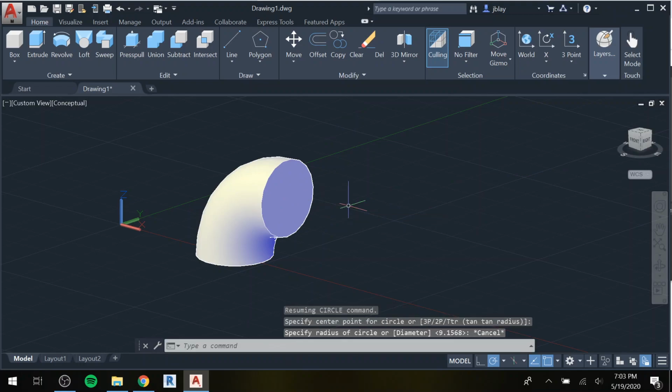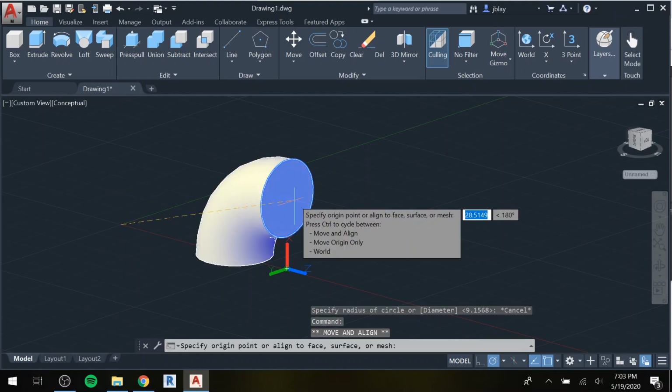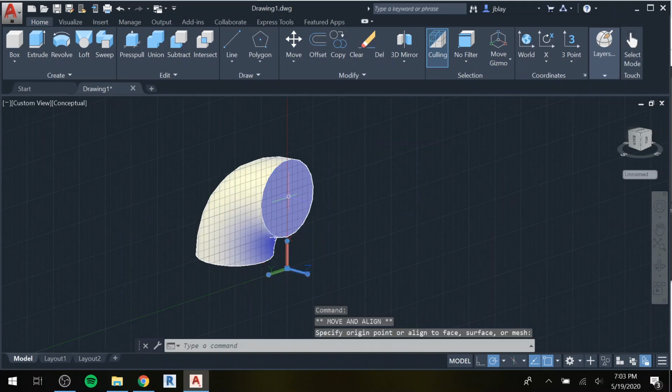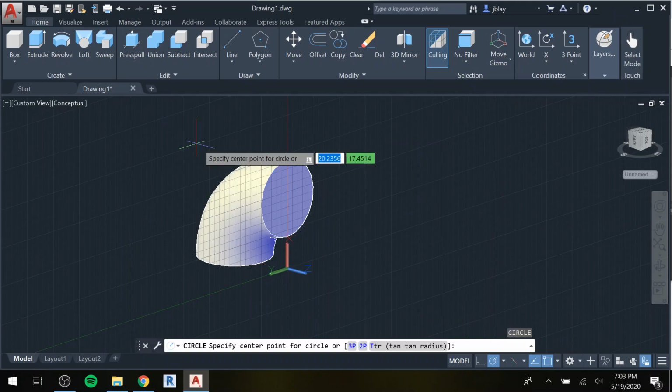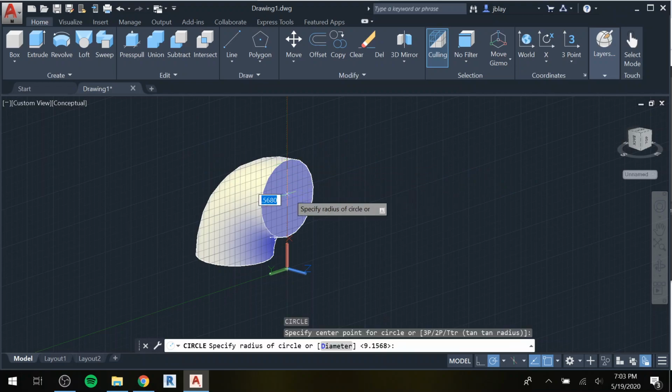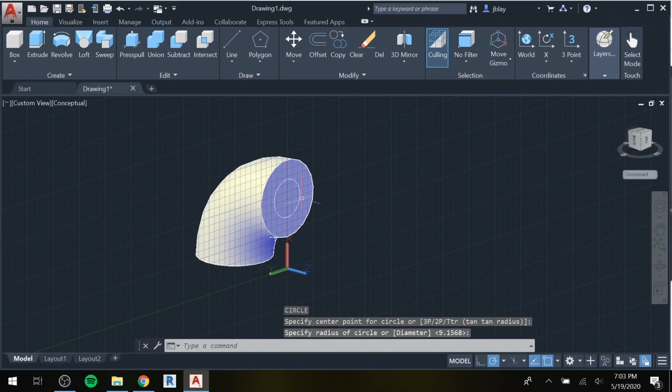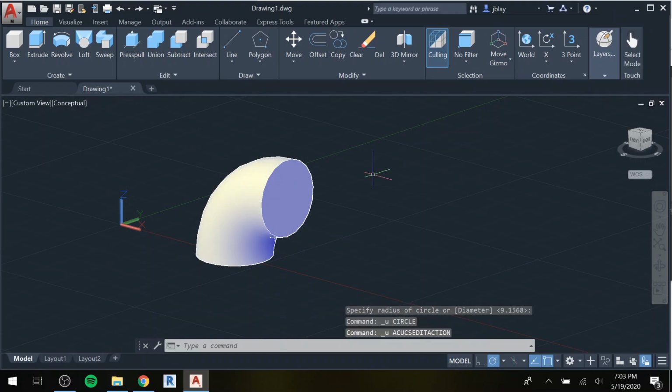So last week I showed you guys how to manipulate the UCS in order to draw on that face, and you could totally do that. You could move the UCS onto this face, and then of course it'll be much easier to draw the circle in the direction that you want. But this is harder than it needs to be. We shouldn't need to manipulate the UCS in order to allow ourselves to draw something as simple as a circle on a face. And it is not that difficult.